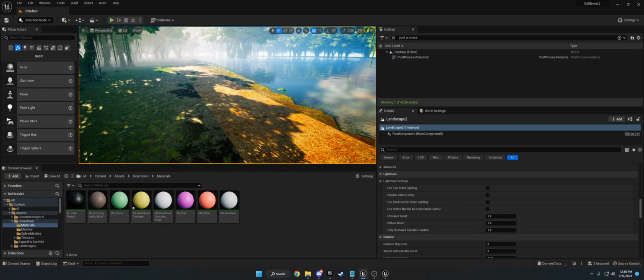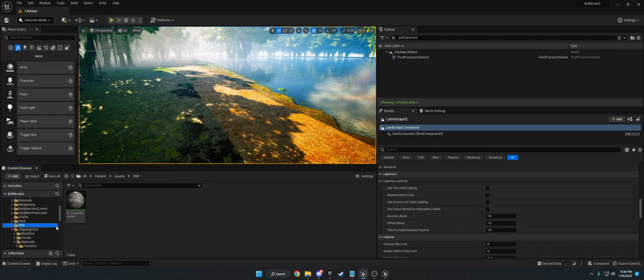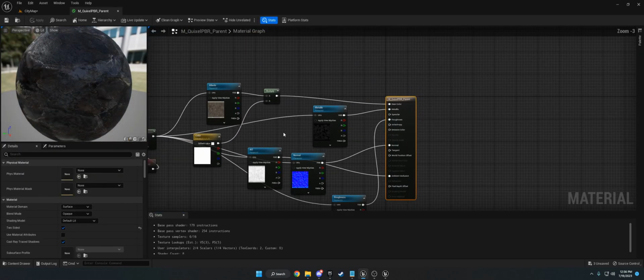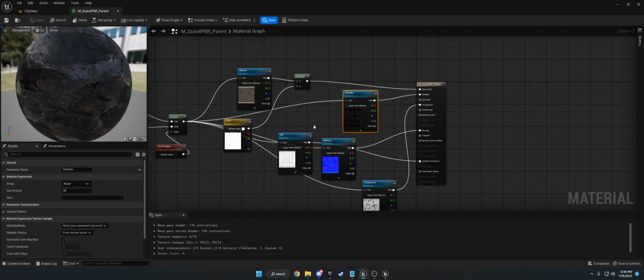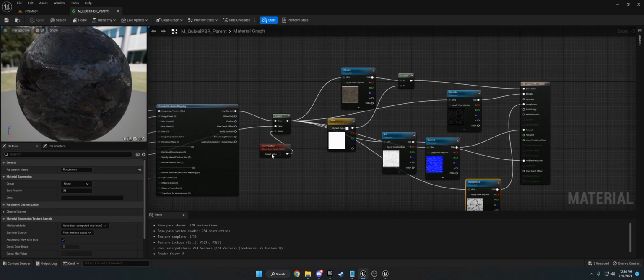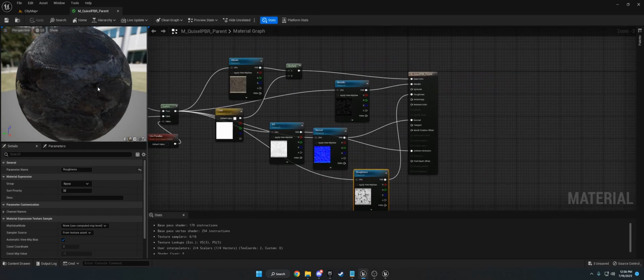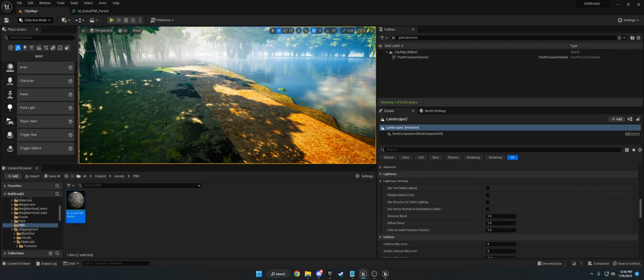The way I made this texture is I used what's called PBR materials, and I'll show you what they look like. So this is a PBR material. It has an albedo, a metallic, an ambient occlusion, a normal, and a roughness. This creates really high quality materials that you can see right here or right over here. So I recommend using those as much as possible. It will remove that asset look or the default Unreal look for the most part.